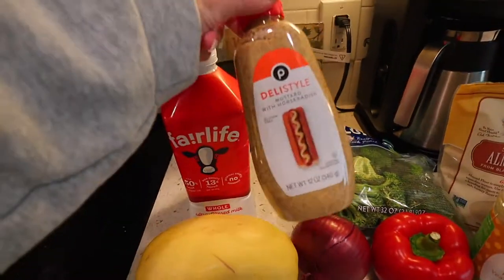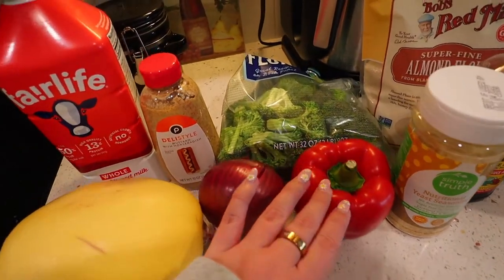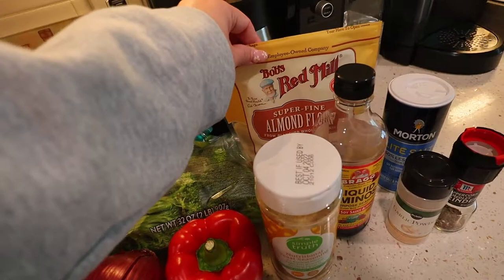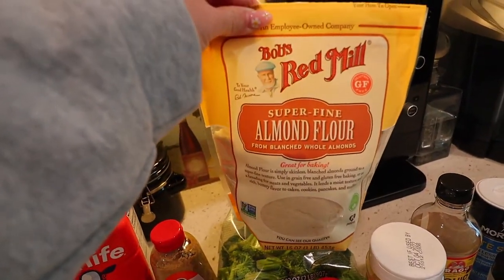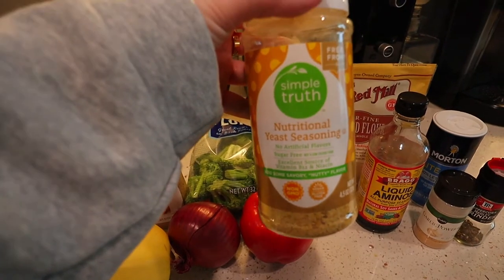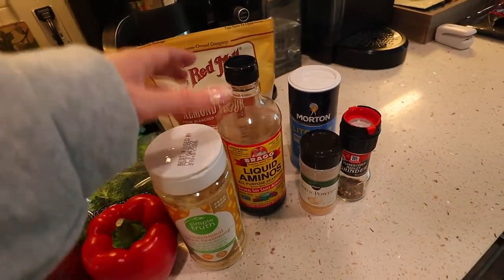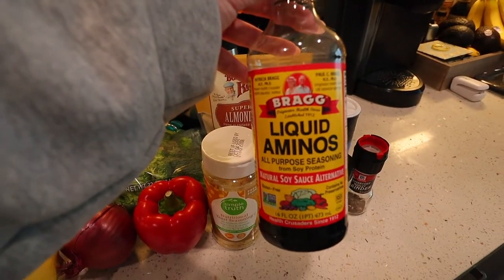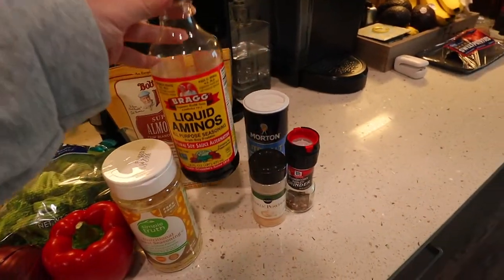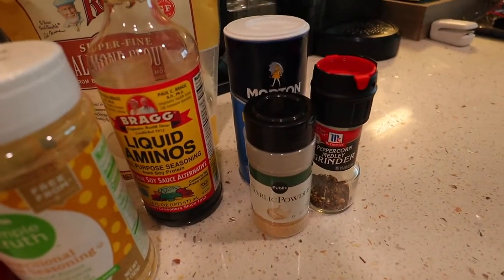We're gonna need some Dijon mustard, a red onion, red bell pepper, broccoli florets, and then the recipe calls for coconut flour, but I like almond flour better, so we're gonna use that. This is nutritional yeast seasoning. This is gonna be our cheese substitute to make the mac and cheese part. And then it calls for soy sauce, but I'm gonna be using liquid aminos in place of that, and then just salt, pepper, and garlic, and that's all you need.